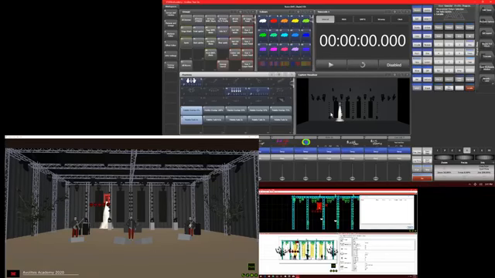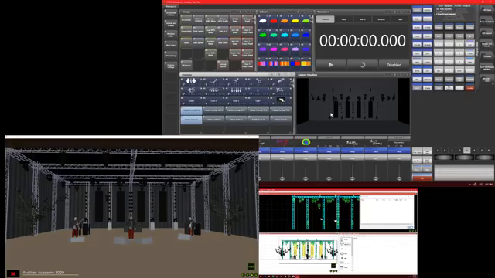Now, doing it the other direction doesn't work quite the same, I believe, but we'll try it anyways. Library, fixtures, and let's see here. Let's go to filter it.